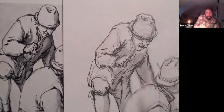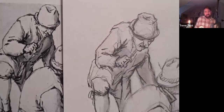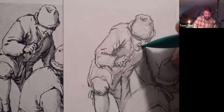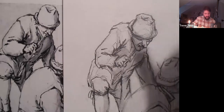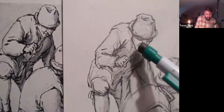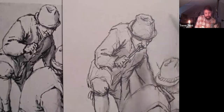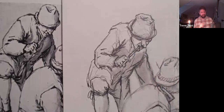So again, it doesn't actually matter whether my drawing looks good, because the character is so kind of ridiculous. I just have to have drawn all of the things. So I'm darkening the underside of the nostril, and then from the chin, it's going to go up behind that ear. Now, unfortunately, I have to erase my beautiful jawline so that I can make the pipe go in front of it.